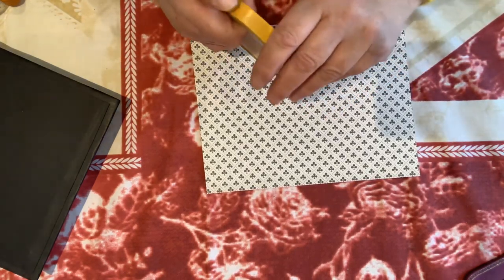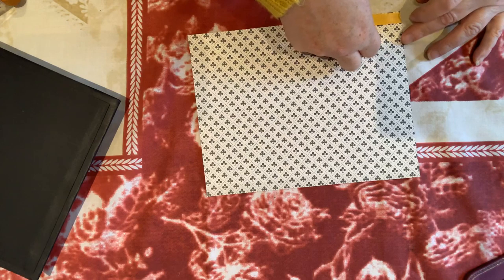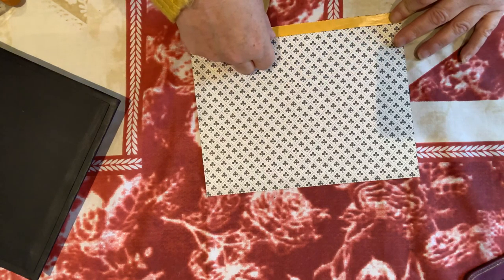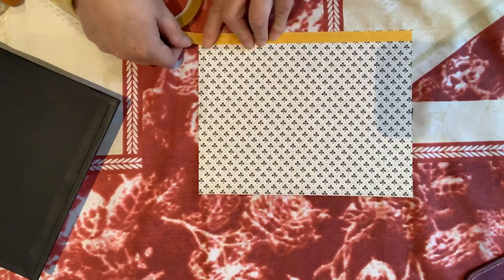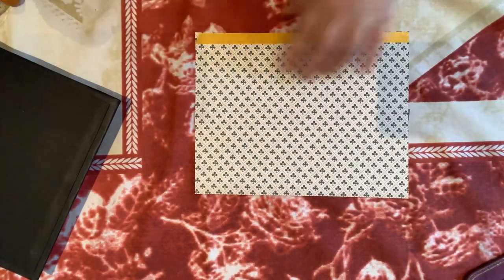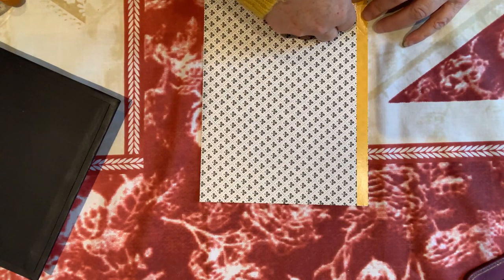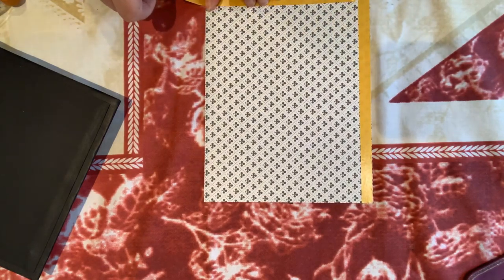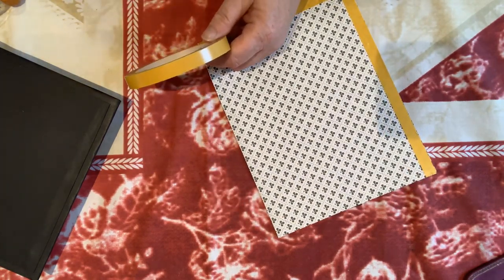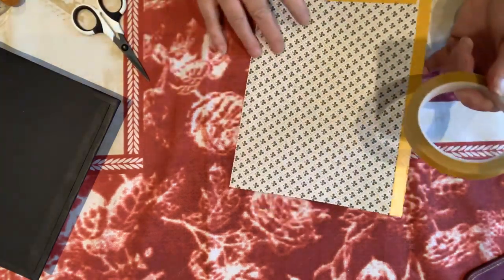Okay, so I am going to add some tape because I'm not going to have enough glue to do all this. So I'm going to use some double-sided tape. And it's strong double-sided. It says strong on the packet, so let's hope. Ooh, I can't pull it apart very well.